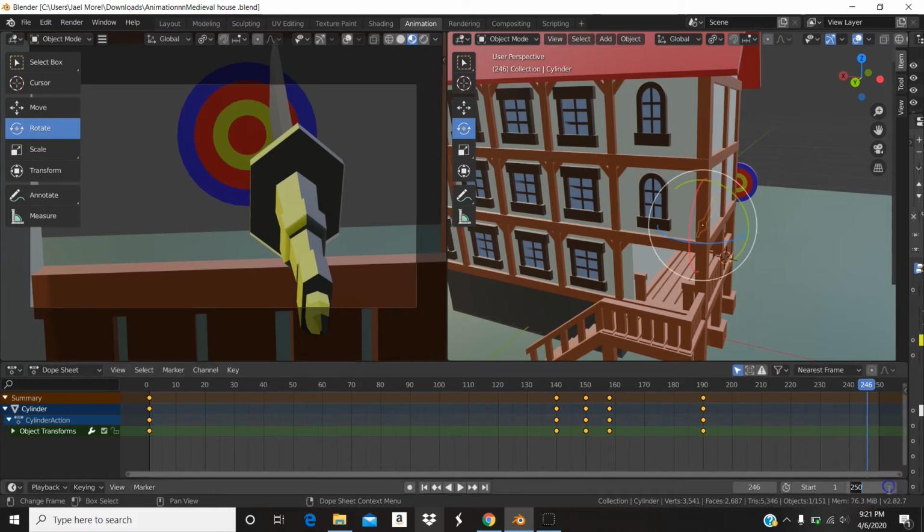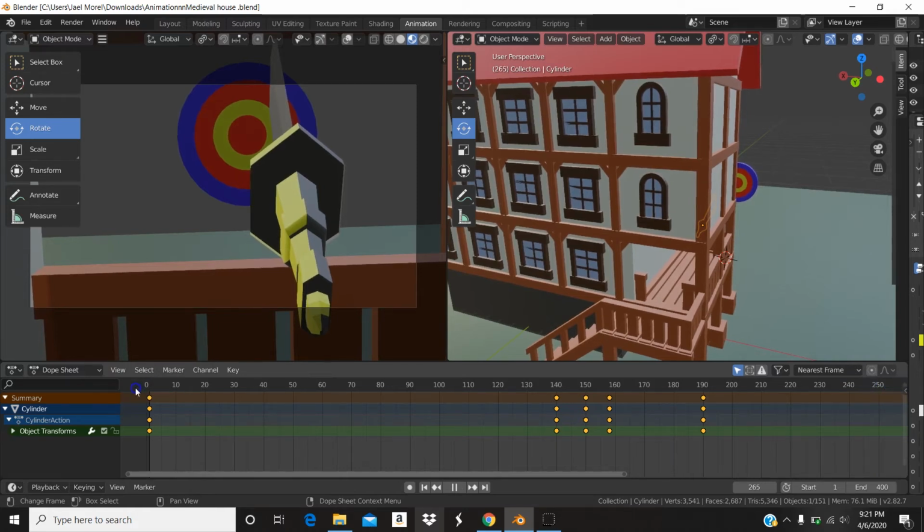And then make my frames a little longer, because this little thing over here controls my frames and how long my animation will go. Right now it was set to 250 frames, but I want something more than that, so we're gonna do 100 just to have some space to work.